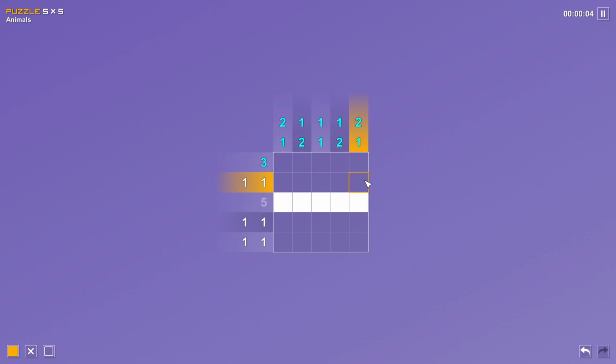5. 2 and 1. 1 and 1. 1 and 2. 2 and 1. Okay, let's start with the 2 and 1. If it's 2 and 1, there has to be a space, right? After this one. So, this one, that has to be it. Because you can't do this and that, so. And you can't go 2 here. It has to be this.